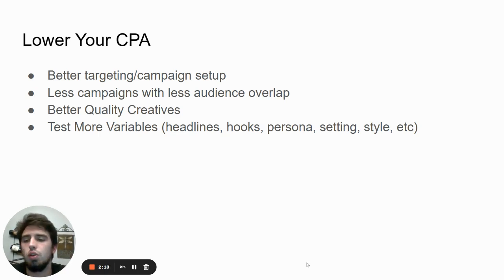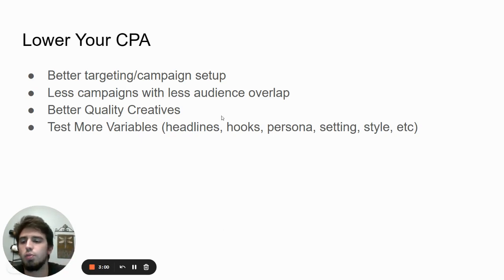Another thing you can do is you can have better quality creatives. Now, this one can be one where it is very challenging to actually increase your results. If you're kind of getting the same results, it's going to be hard, if you're, say, making the ads yourself, to lower your CPA a significant amount. If you're already spending a decent amount of money, like if you're already spending $5K, $10K a month on Facebook ads, and you're seeing, say, a $25 cost per purchase, it's going to be pretty challenging to get to a $20 cost per purchase if you're doing the stuff yourself and you're not testing other variables.